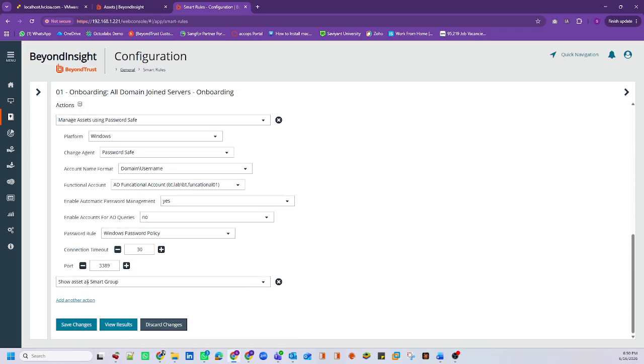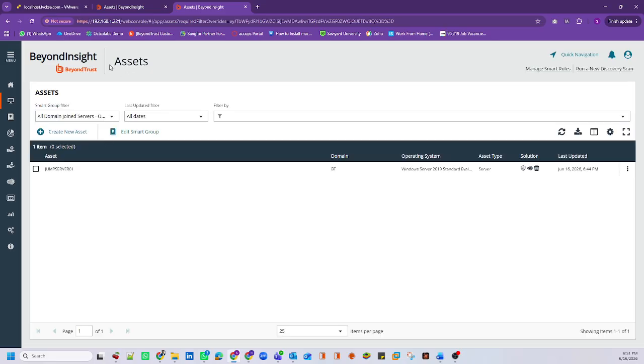First I assign an action like show assets as a smart group. You can see this action is combining or gathering all the assets in one smart group with the same name. So all results will be in the smart group that this rule is creating, and it's showing us in a smart group way. To visualize, just click on view details, it will show you in the assets tab, and you will see it in the smart group filter there.